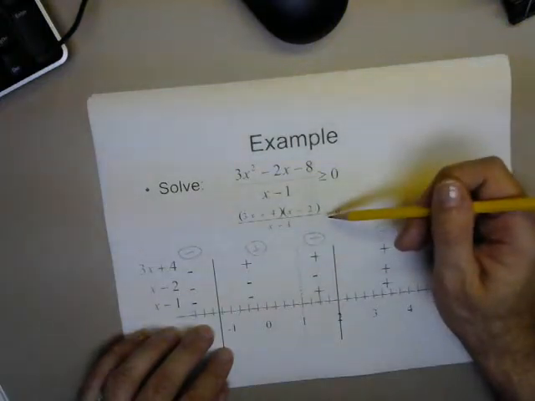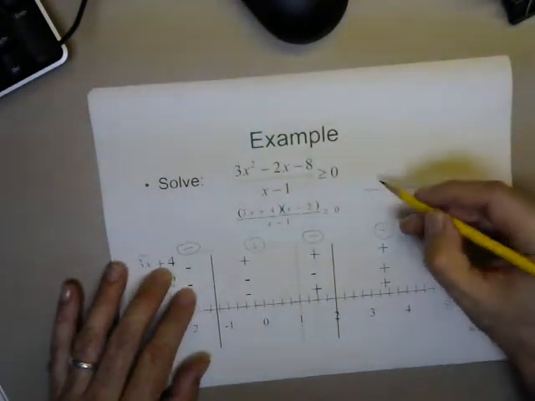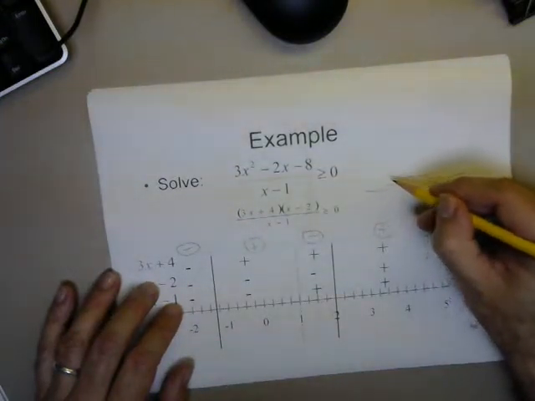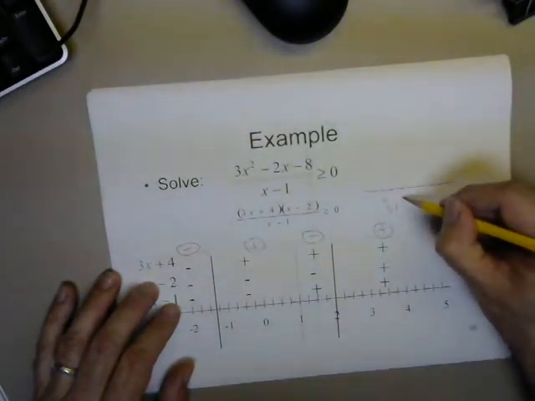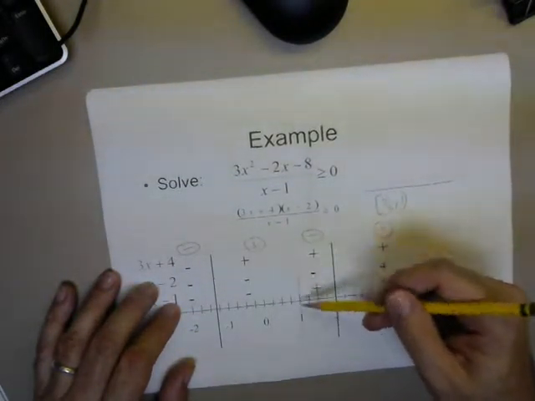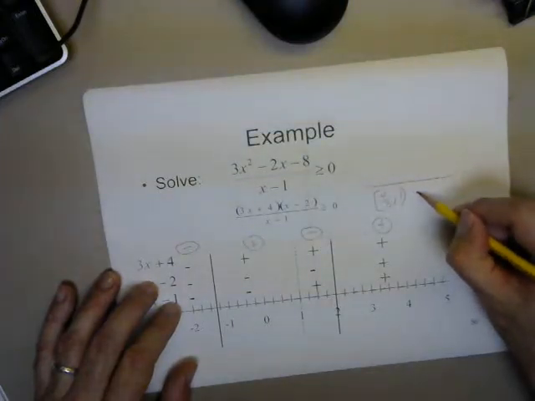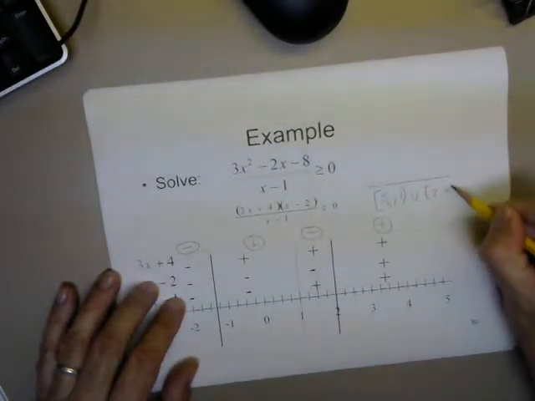In this case, you want to pick the regions that make the height of the function greater than or equal to 0, which would be all the numbers from negative 4/3 to 1, including negative 4/3 and excluding 1, because 1 is not in the domain there. And then also from 2 to infinity, including 2.